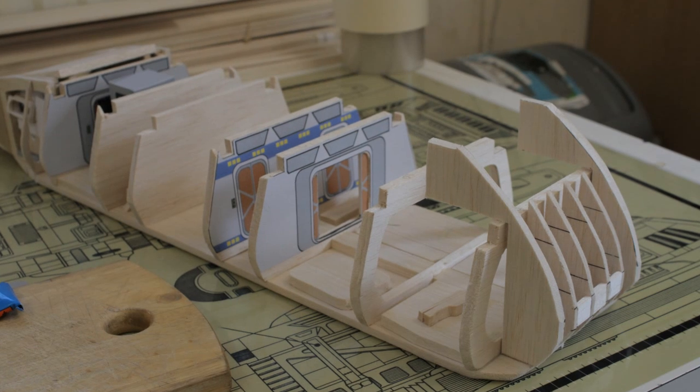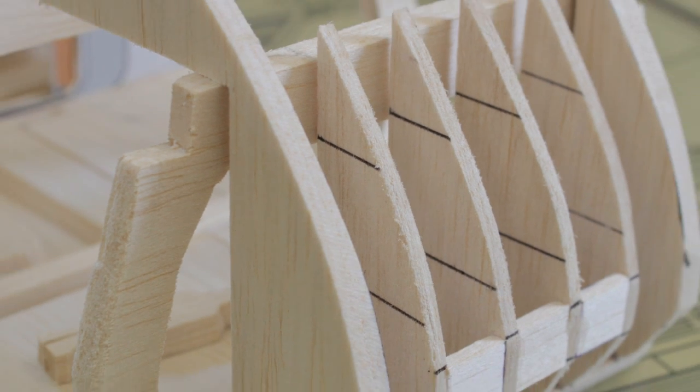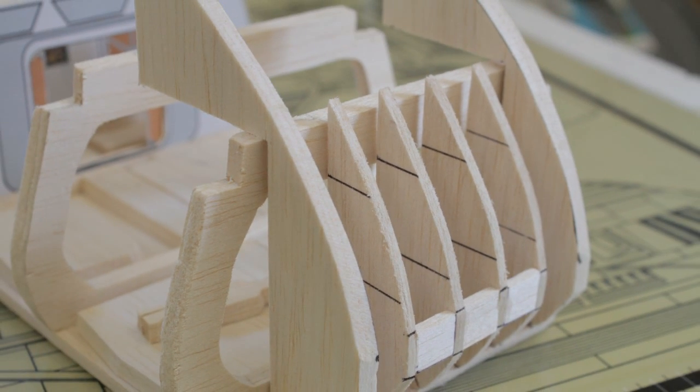I needed to do the same at the aft end of the ship, but before I did that, I wanted to make sure that the back windows would work. So the first thing I did at the rear of the ship was to start making those 5 windows and the supports that would go up to form the beginning of the roof. So then once I'd done that, I made the little bunks.